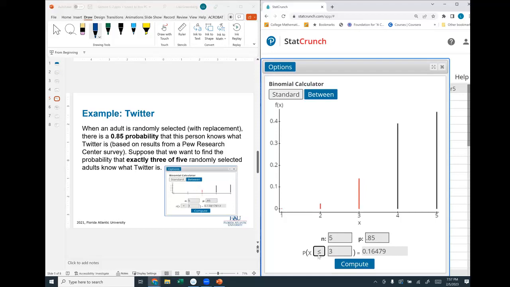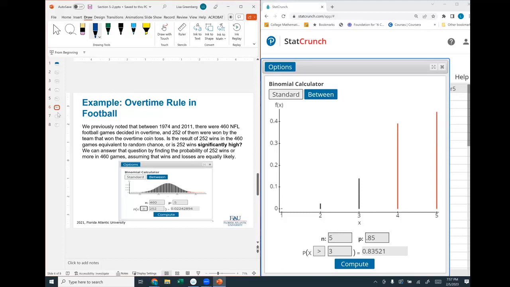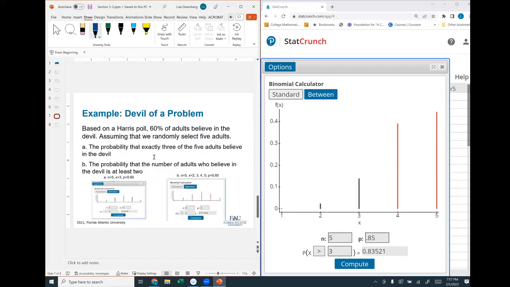But if I say greater than 3, look how big that is. That's a very large number. So you can get whatever number you would like, okay? So that's basically how we do it. I might leave that open just to see if I need it again. I think I could probably, yeah.